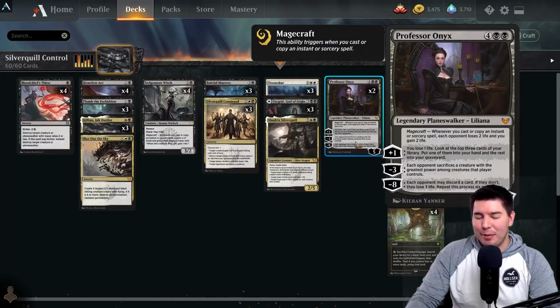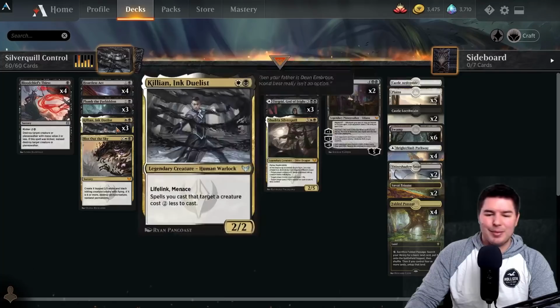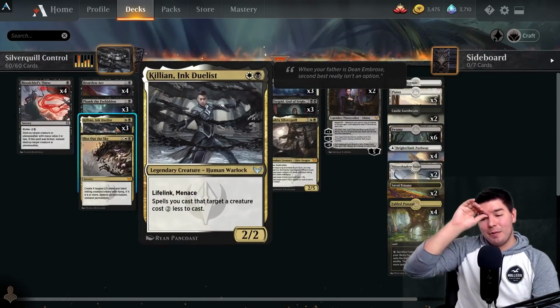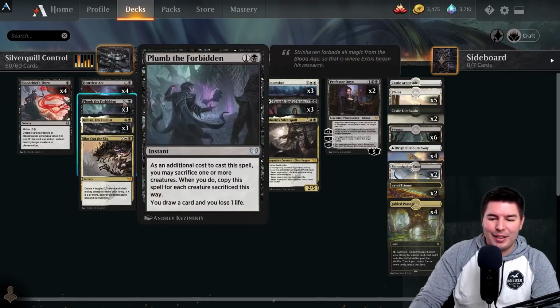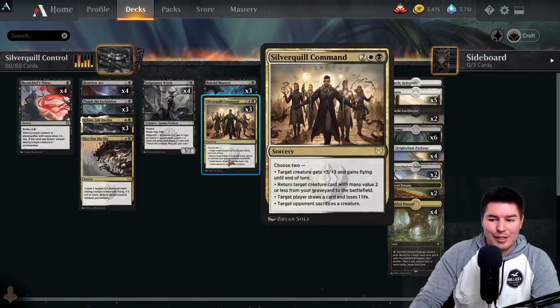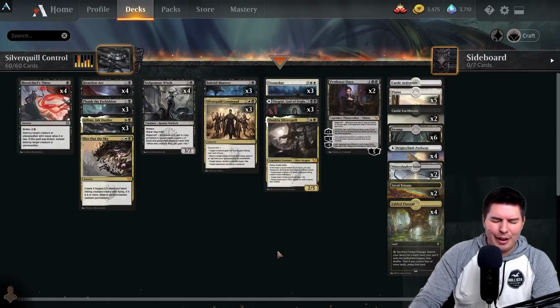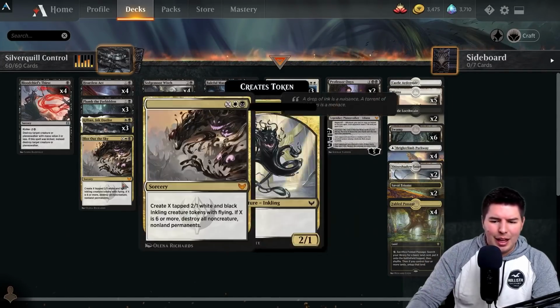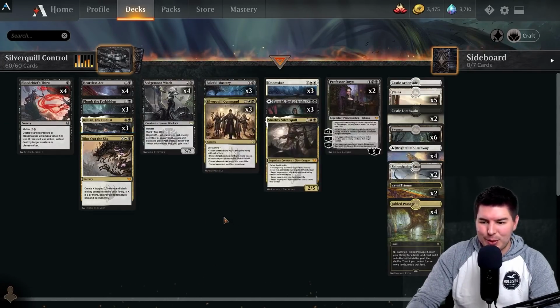I like this deck. Professor Onyx is awesome. Tergrid's awesome. Sedgemoor Witch is awesome. Killian, we didn't get to see too much of, but I feel like it would be awesome. The card draw that we had in the deck, Plumb the Forbidden, Silverquill Command, all the card draw with everything else, Castle Locthwain. I've never felt like our life total was that low. Blot Out the Sky seemed awesome. Like, it definitely won us games when it came out. So maybe going up to 2 ofs of this would be good.